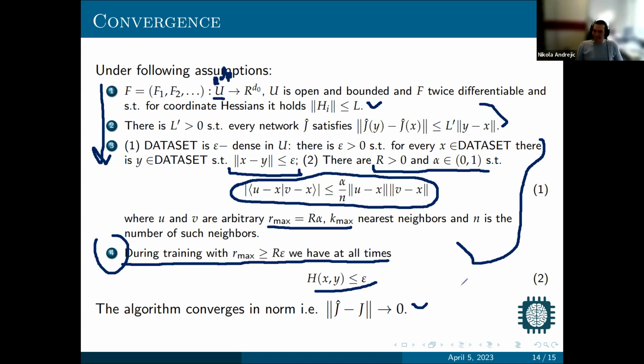Okay. Well, I mean, it sounds silly, but I think that, for example, if you take a learning rate of 10 or 100 or something crazy, the loss will blow up, right? Or something like that. So it says that you should train your network in a reasonable way such that this is more or less satisfied. And then the algorithm converges in norm, which means that at all x, this is all evaluated at some x.